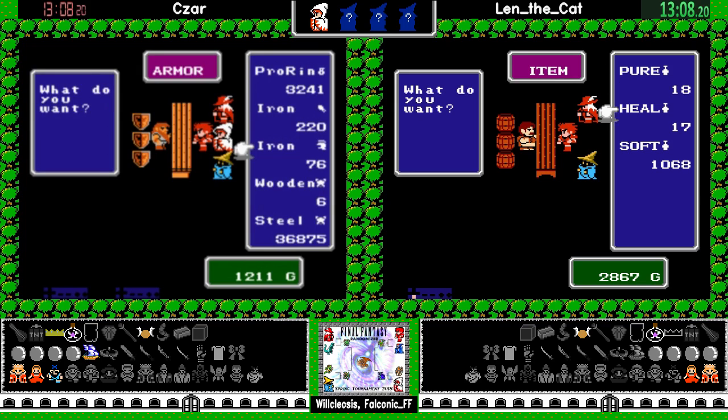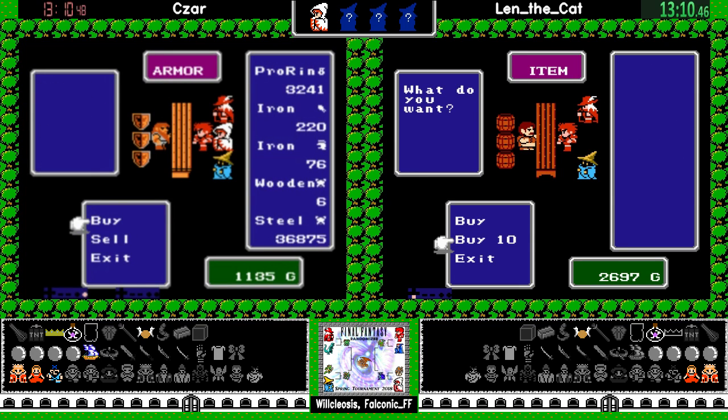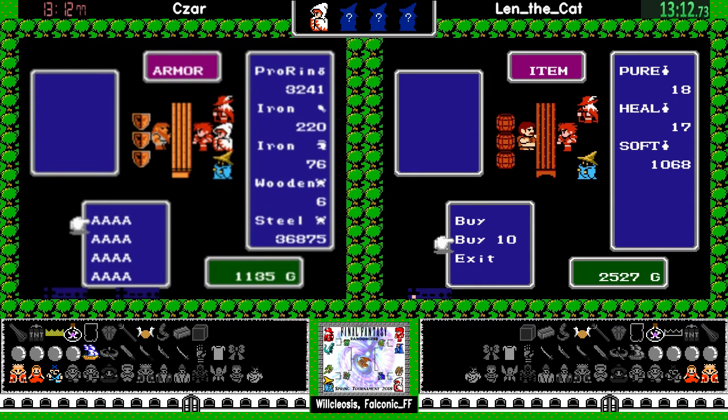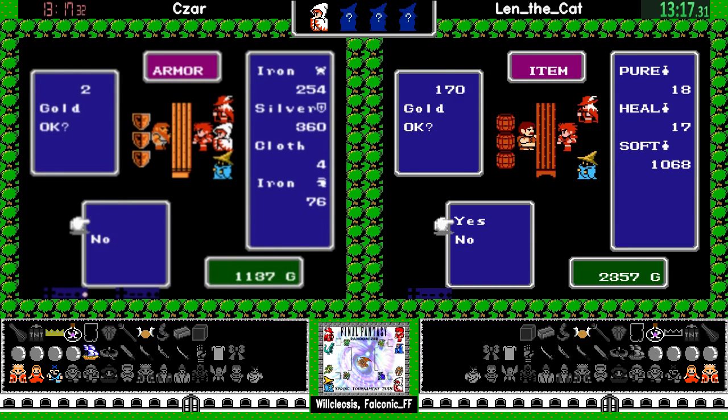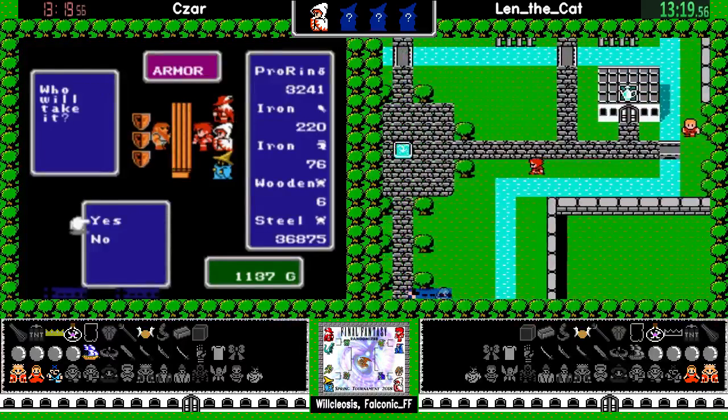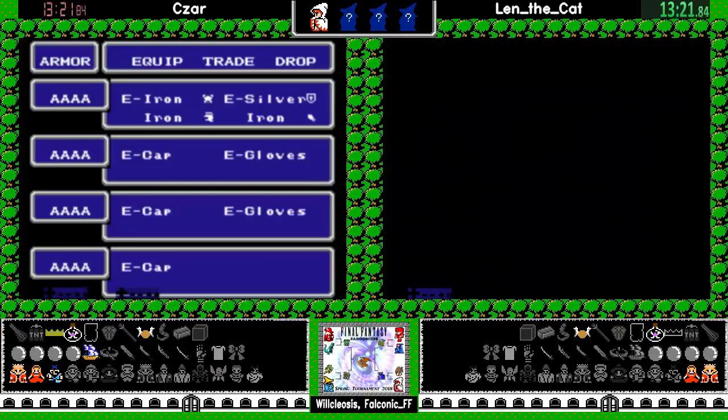Huh. Well, how are we going to get there? We can't go through the canoe. Are we going to get there? This is the same exact essential setup and game that Czar had in the first round with his matchup against Will Cleosis. It is a ship and TNT required seed.